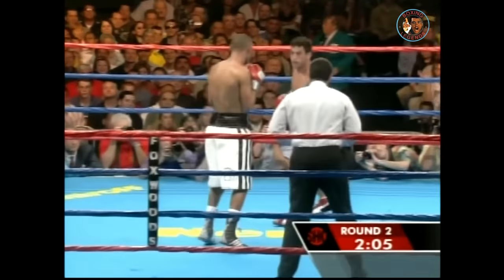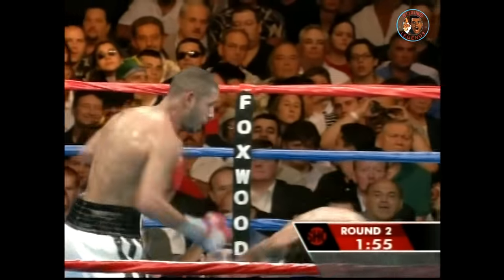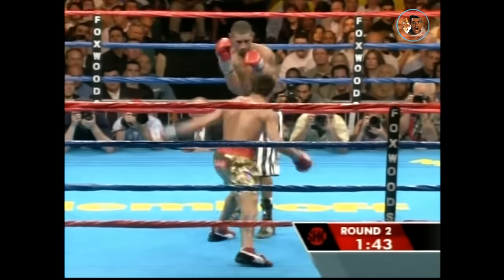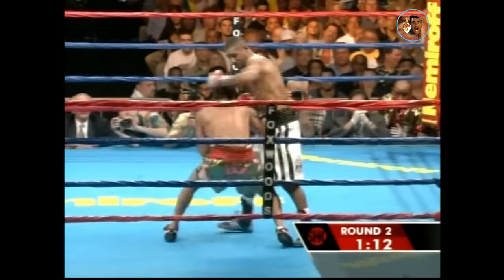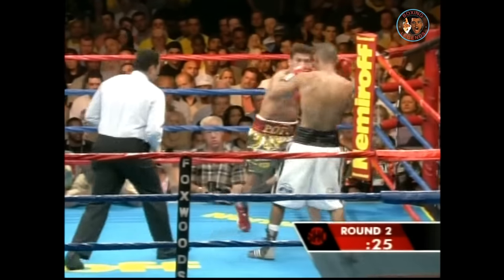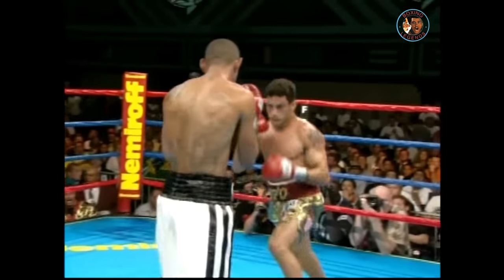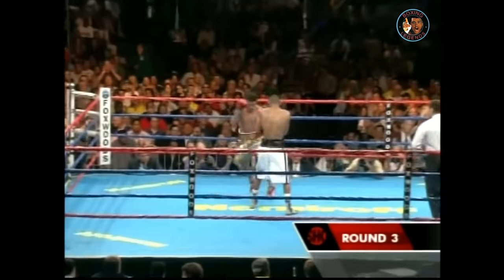Left hand that got through by Acelino Freitas, a long left. Tight advantage for Corrales. Big right hand. Best punch of the fight for Corrales, by far. Oh, a hard left on the inside, and he actually followed a jab, and that's the kind of right.